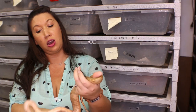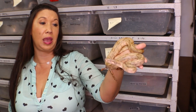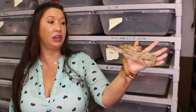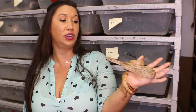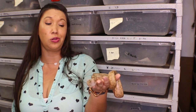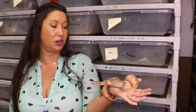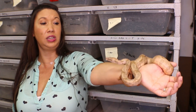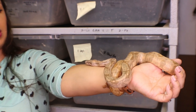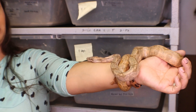This is a hog island BOA. They are a dwarf Boa constrictor imperator from the hog islands, a very small area in Honduras. Obviously this is a hypo — they are a different color from your typical Boa constrictor imperator. A little smaller in adulthood, up to a foot or two smaller than your typical imperator, and absolutely beautiful.